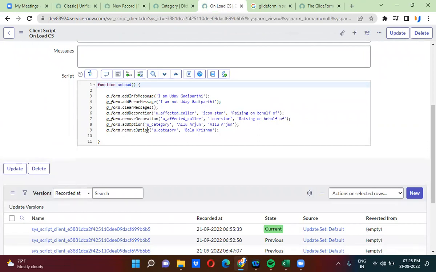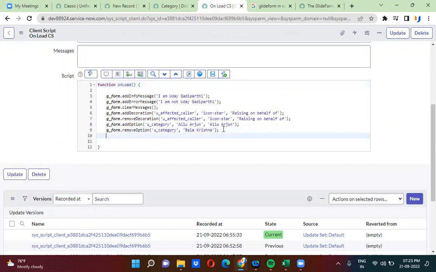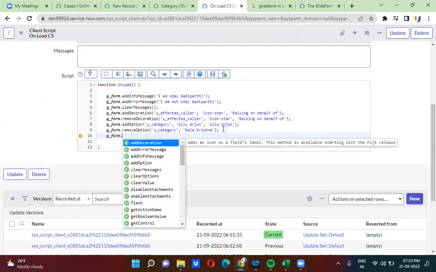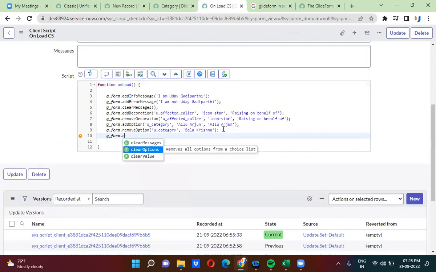Clear, right, till here? If I want to remove all the options, I will use g_form.clearOptions. I want to clear all the category options, category choices.